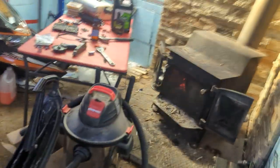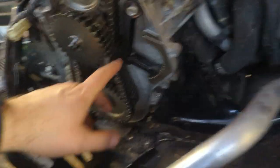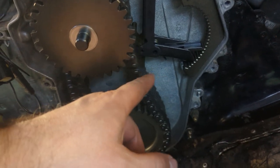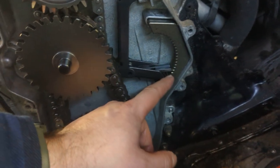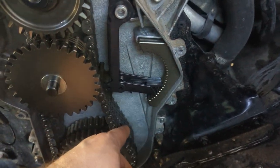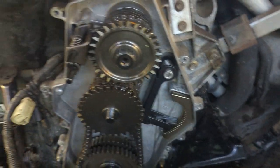Once you reverse engineer it, it's not a problem — you just got to really think about it. Over here I realized this had fallen right out. That's your adjuster — this strange jawbone-looking thing. As the trying chain gets looser, this adjuster will drop down a link and keep it tight. What happened was my chain was so sloppy that this fell right out and then it was just running on spring tension.